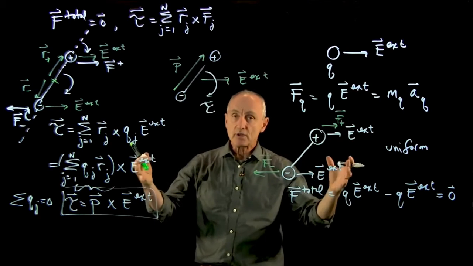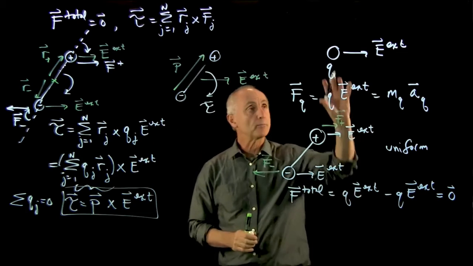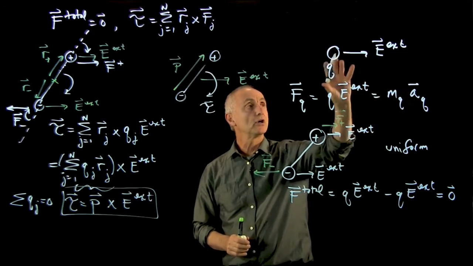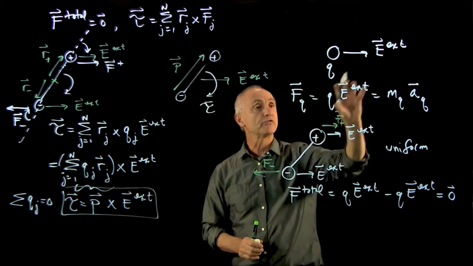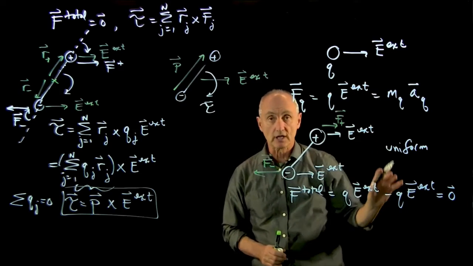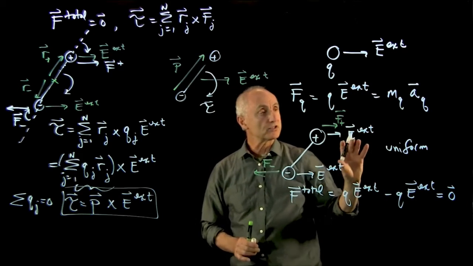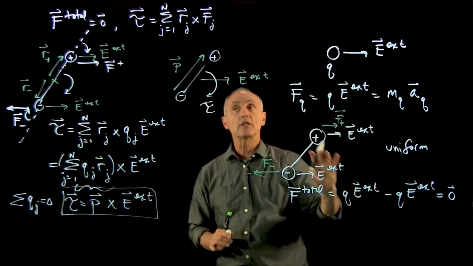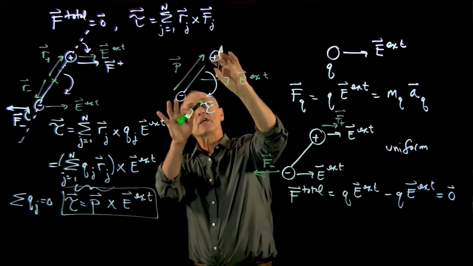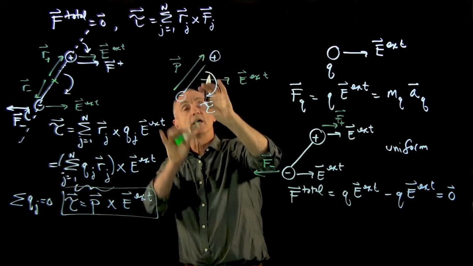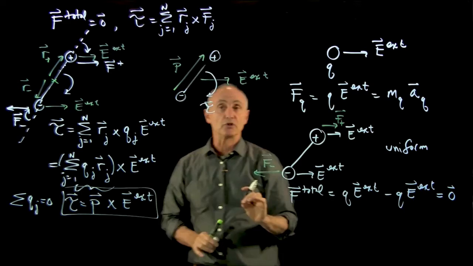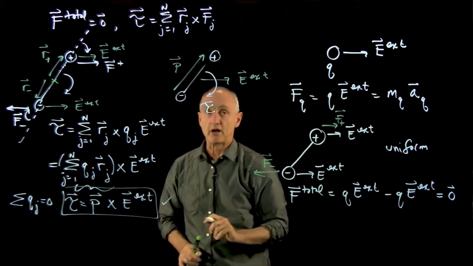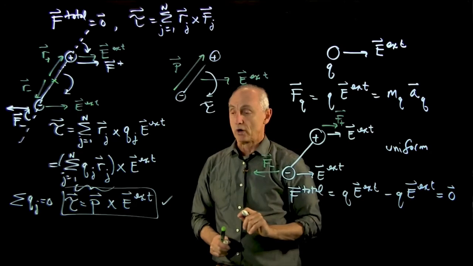Now, in summary, what we see now is for point-like objects, we can use our Coulombic expression. If we put that point object in an external field, it can experience a force. If the total force is 0, then the center of mass of the object will not accelerate. But if we have an extended object of 2 charges, then that object will experience a torque. And we have a very straightforward way to calculate that torque.